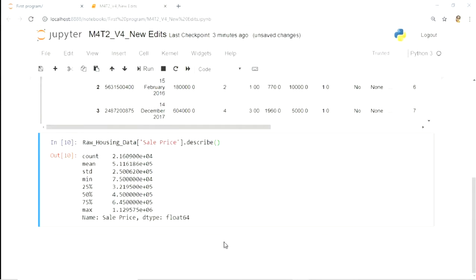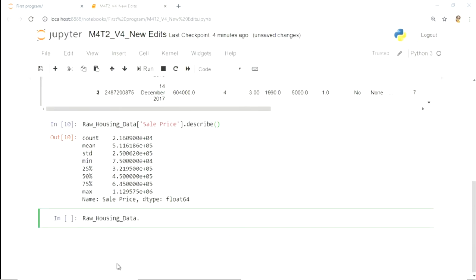So let's write the code for removing the missing values of the sale price. For this, we will be using the dropna function. Inside this function, we are specifying inplace equal to True, which means that the changes will be made in the original dataset.